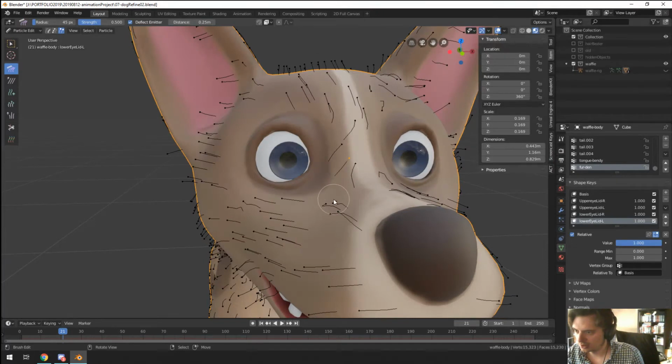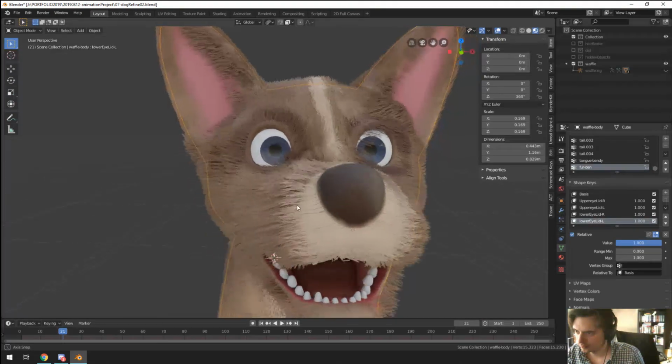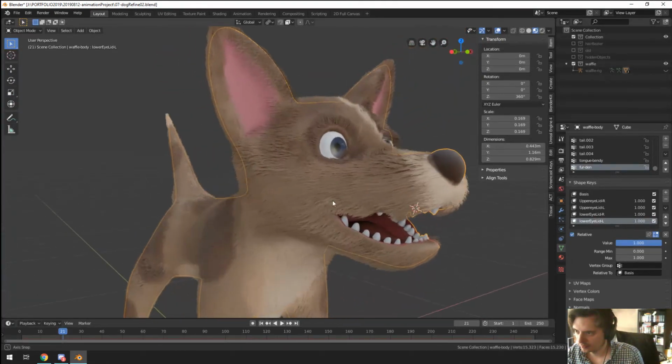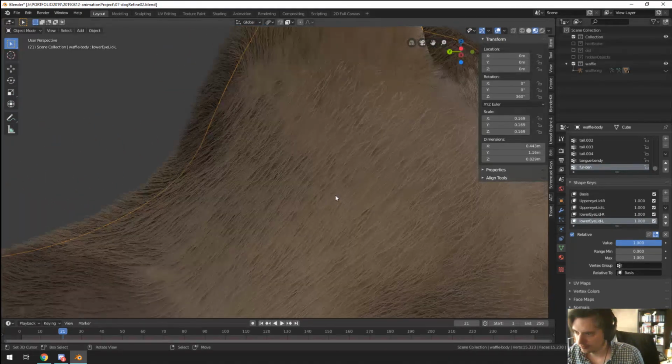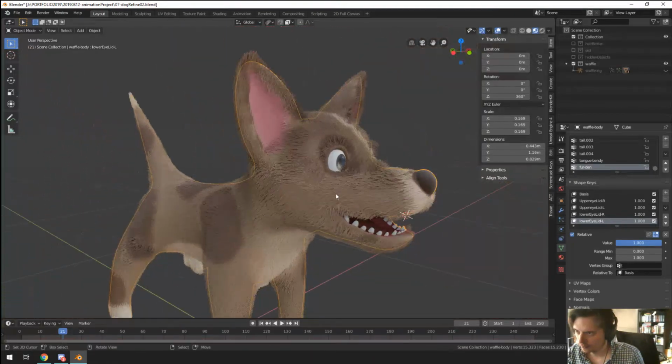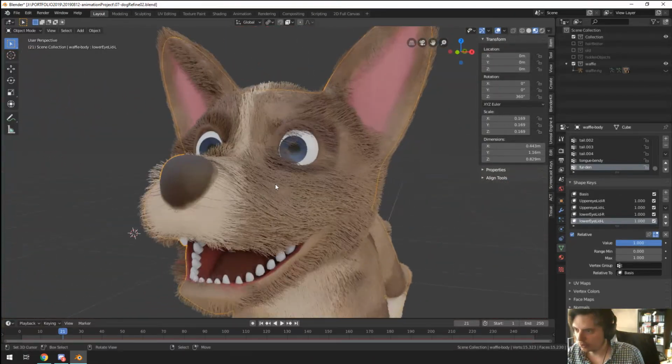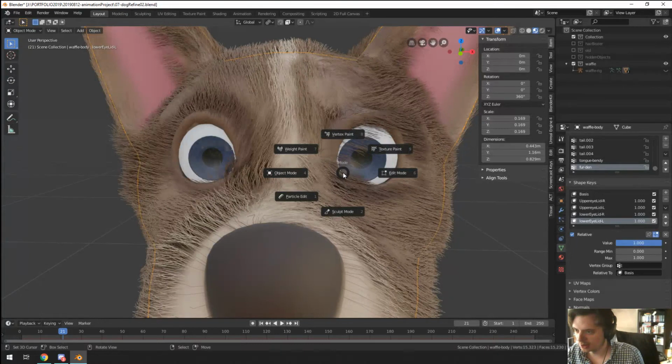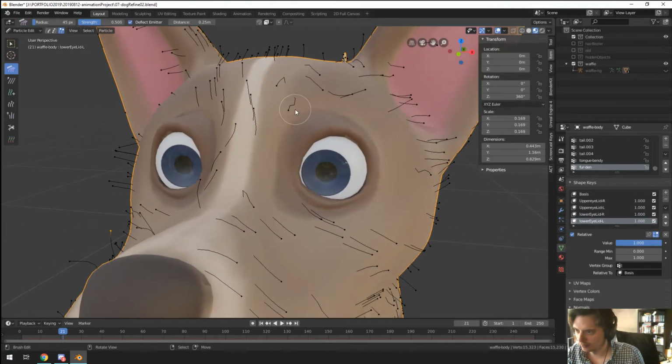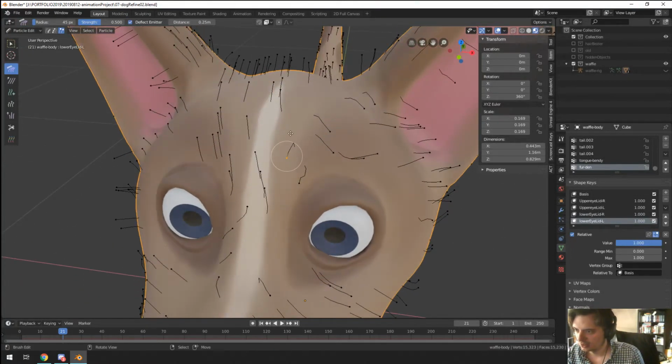There's still some weird interpolation going on here. It's kind of cool how it can display. Man, why is this? Come on, go back here.